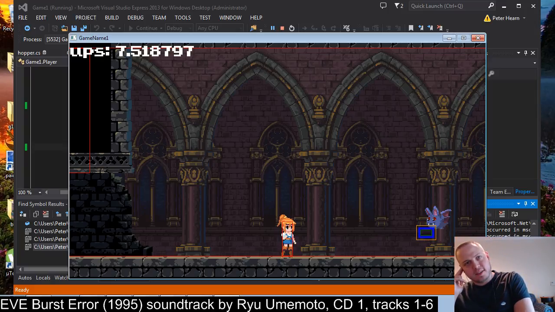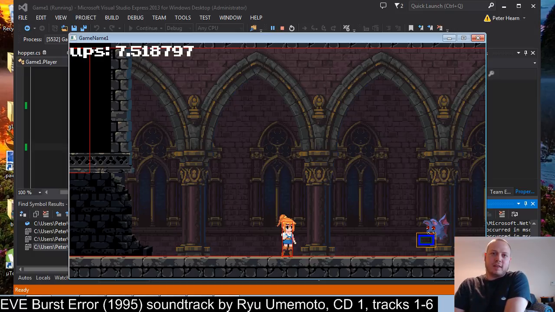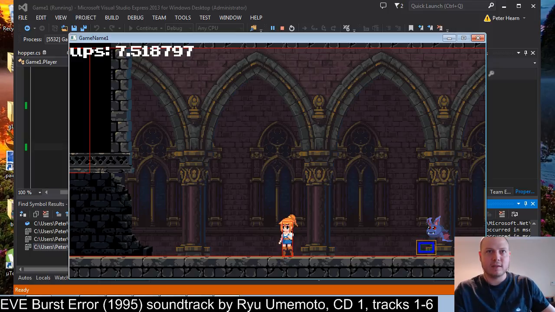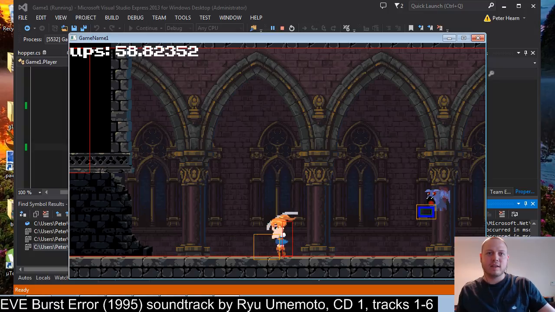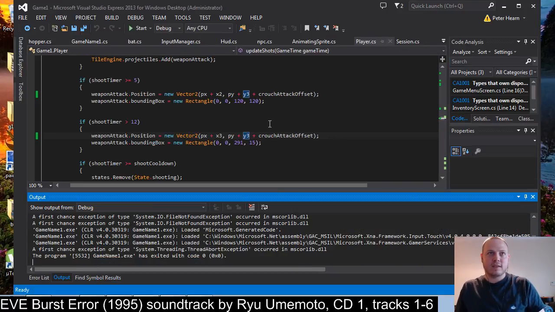You can't tell very well right now, but whenever the whip is at full length, it does go about that far. But it's still not matching up right over here. You see how it's going too far to the left. So we'll go ahead and fix that.